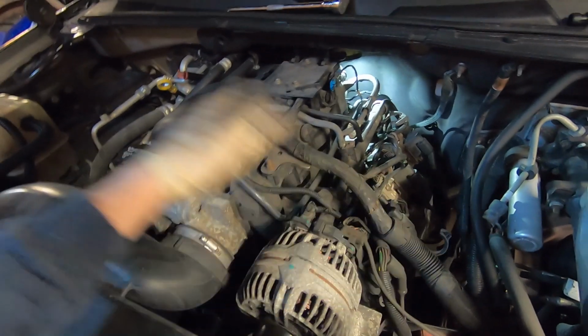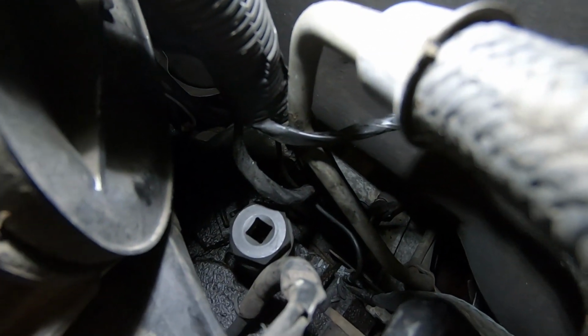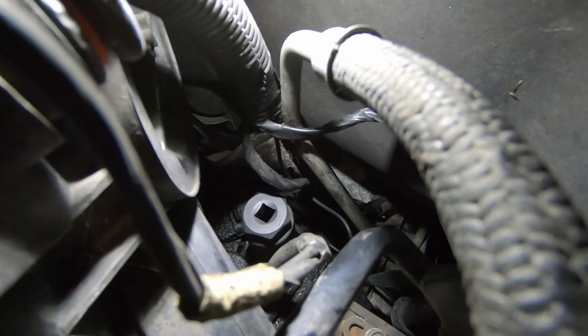On the Cadillac, there's a couple extra ones. The placement of the sensor is in the very back of the motor, kind of directly behind the intake, down on the block. So I'm going to put the camera in there. There's some light. You can see where my socket is. So right there is where the sensor is. We did already unplug it.